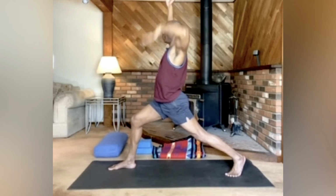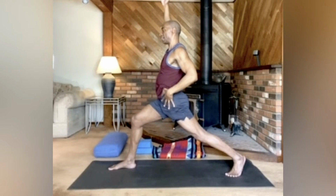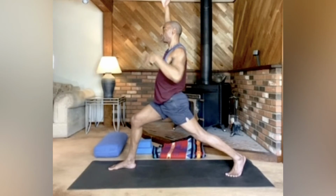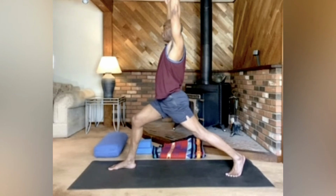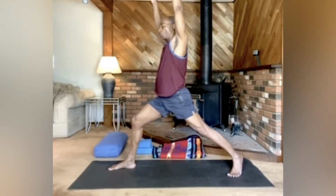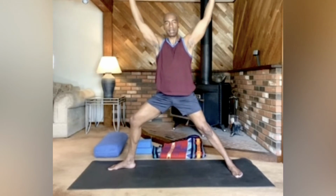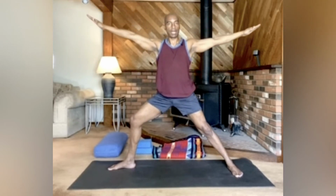This high lunge. Now this is one of our first postures that gets into this left hip flexor, and that's the physical region that we're focusing on. We're going to breathe in, reach up, and lift up a little bit. You're going to pivot or turn that whole left leg. That left heel will come to the floor. Turn your upper body sideways. That's it. And bring your arms down to parallel.